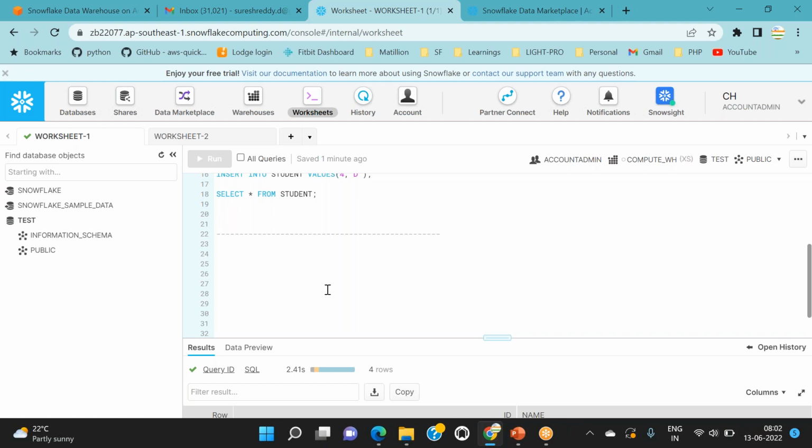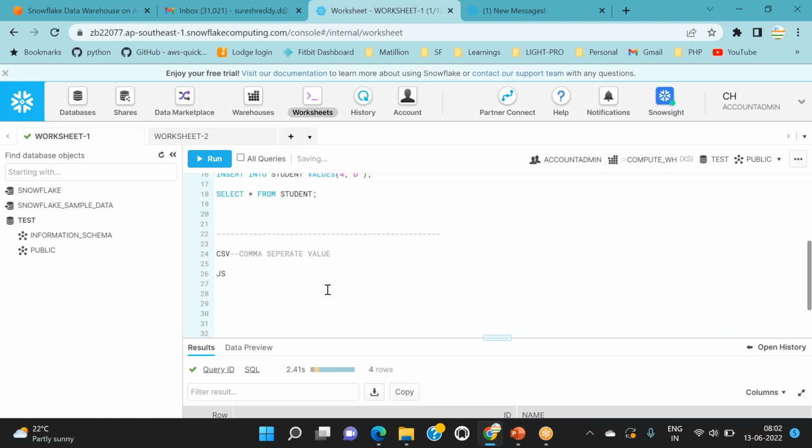One of the main advantages of using Snowflake is that Snowflake supports different formats of data. What are the formats of data? Data can be in CSV format, that means comma separated values.